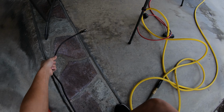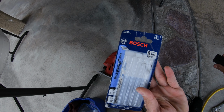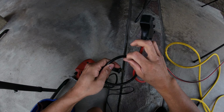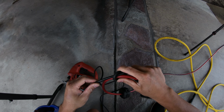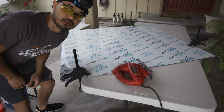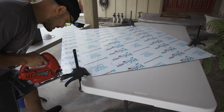Right? So got our jigsaw, the blade here. This is a 17 to 24. Yeah, that's pretty close. All right, and I like to make a little loop-de-loop so you don't pull the power cord off while you're working. There you go. Hopefully it's not on. Okay, good. We are ready. I haven't shaved in days because of coronavirus. All right, here we go.